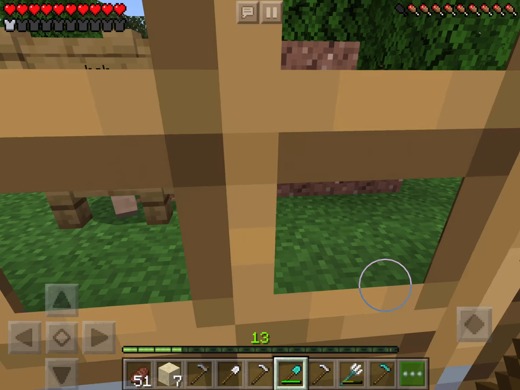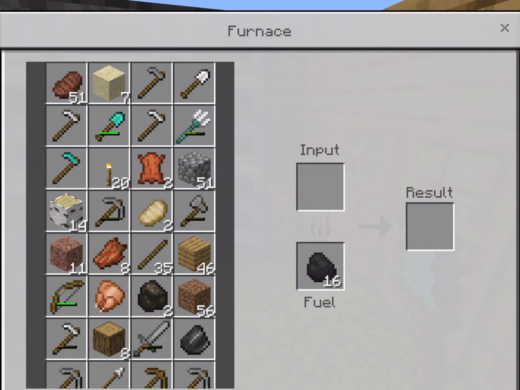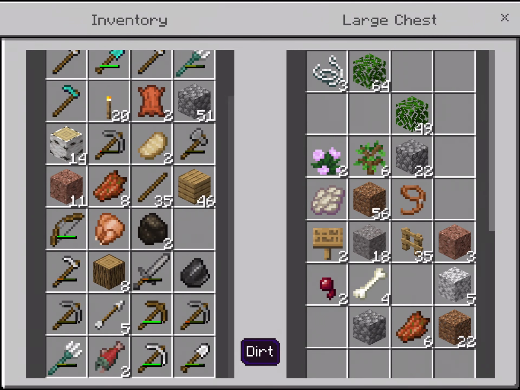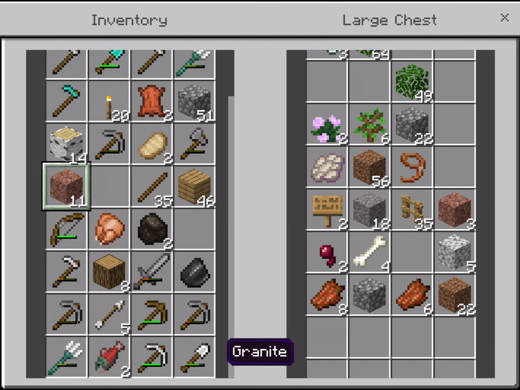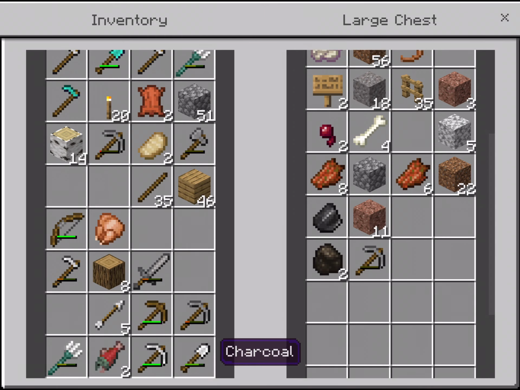There we go. Okay, so let's make some glass. Because, why am I putting in a crafting table? Let's make some glass. Okay, let's put some stuff in a chest because we don't need all this stuff. Put all this in there. And just put all the stuff in there. Because you don't need this.